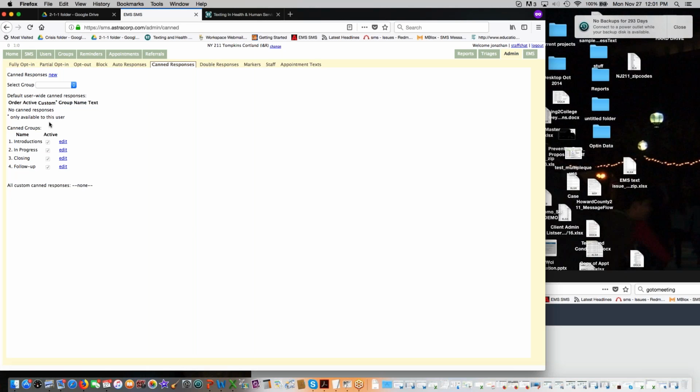So you can always look over, if you give a specialist permission to create their own canned libraries, and you give them instructions on how to do that, and then they don't follow those instructions and do a bunch of messages that are incongruent with what you want, then you can pop over to the canned responses and check it out and see what they put in, and make corrections or let them know that they need to make some changes. Right? So administrators always have complete surveillance over everything.